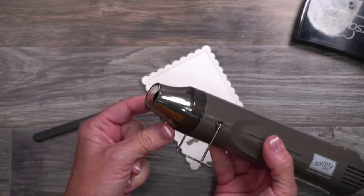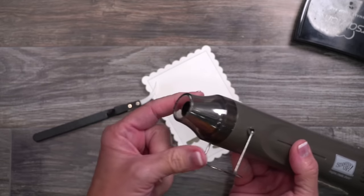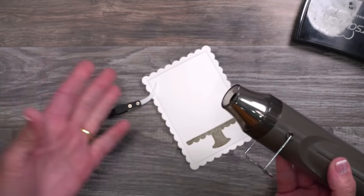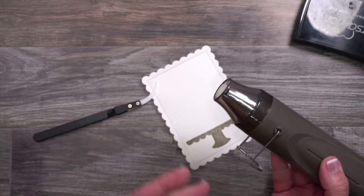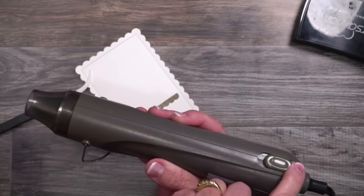Now, this encased tip is super great because as this gun heats up, it's going to help retain the heat, and it's going to keep it warm so that if you do multiples of an image, it's going to go even faster than the first one you created. Now, we're going to go ahead and turn the heat gun on.